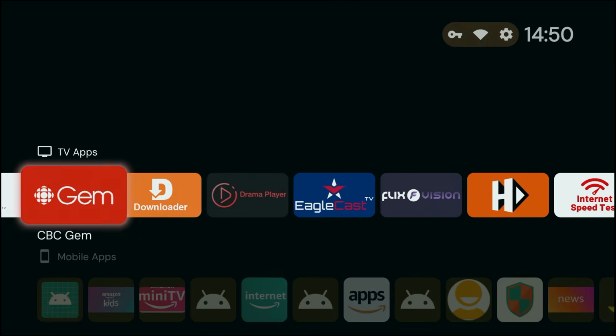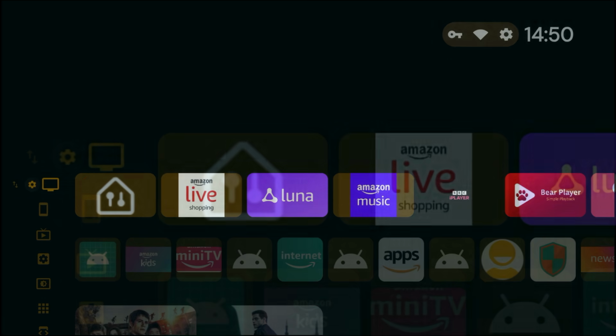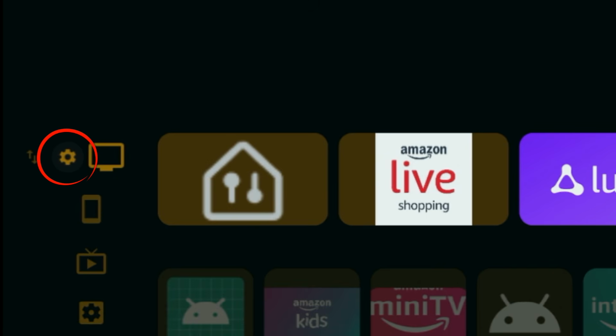Next, let's switch to a proper grid layout so you can see more of your apps at once instead of endlessly scrolling through a single row. Move to the far left of the first app row and open the small cog icon for that category.